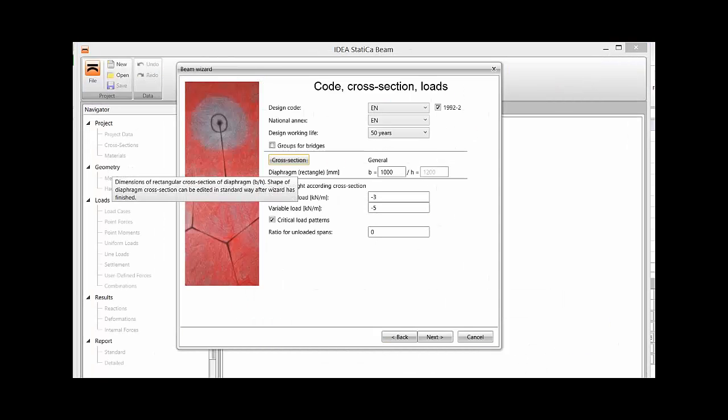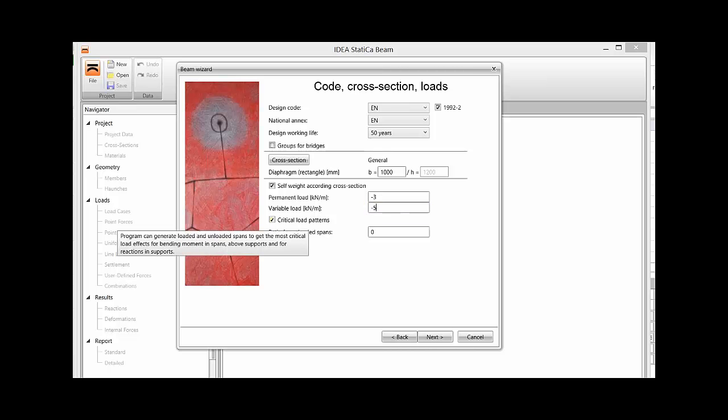My diaphragm above the support will be a rectangle, and for the width I select the same, 1000 millimeters. I want the program to generate self weight, and my permanent load will be -3, because it is in fact the part that I showed before the break. I showed the import of these moving loads. Then we are analyzing only one beam of, I would say, the model. The 3D model could be a slab with ribs, or it could be an orthotropic slab, or it could be a grillage analogy. So definitely we can do it like this.